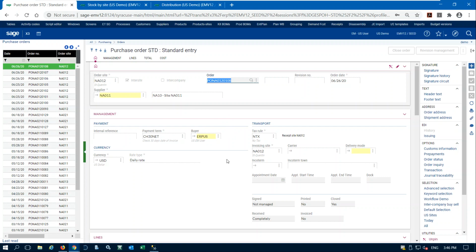So this was Tom. Again, I was showing Intersite transfers in X3, both the quick form, which is the immediate step, and then the long form, which is a multi-step, multi-transaction scenario to give you more control, and generates the paperwork that you may need, and to track inventory that's in transit as well.